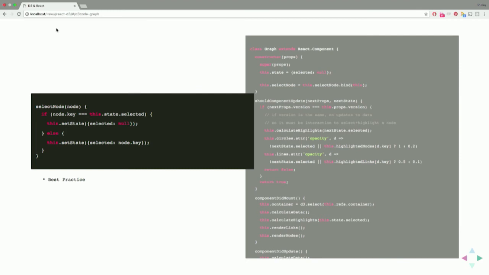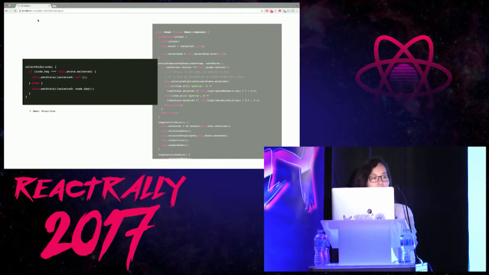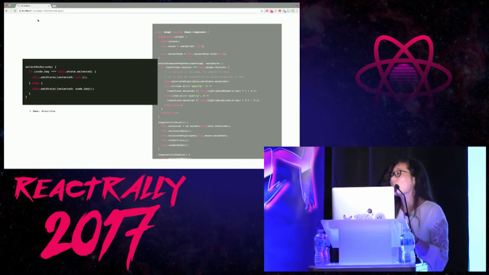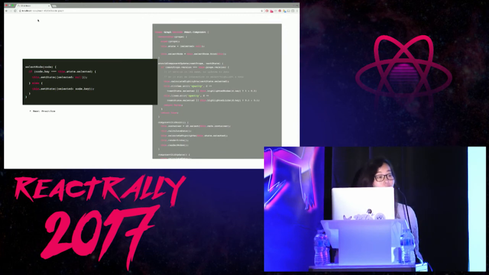But over the long term, I realized that it's much cleaner and simpler for my code if I only set my node data, only set state in this function, and let the lifecycle run so that I can take advantage of the component update function that I've already set up to render the right visualization for me.